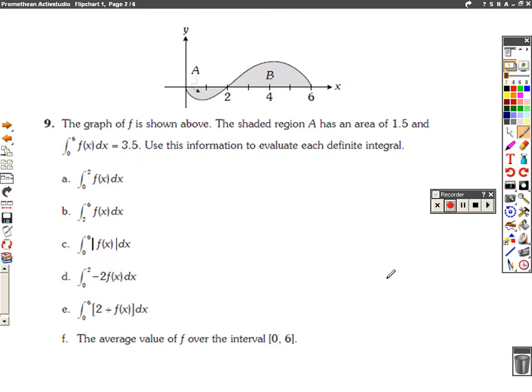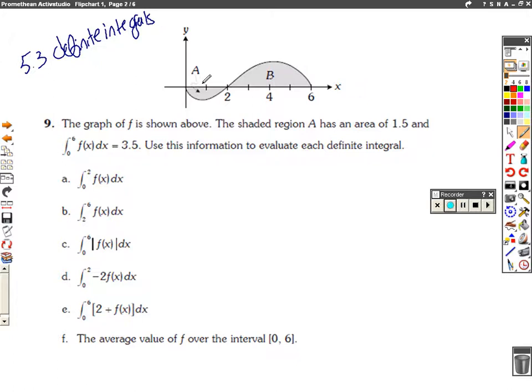All right, guys, moving on to number 9. This is actually a really good example of section 5.3 when we did the definite integrals. And that was really just evaluating things before we learned those rules of integration, just based on a picture, or in this case, it's based on numbers that we've given you. This kind of combines what we did on that quiz on the top and the bottom of the quiz. We have a picture, but there's also, we don't know the function, we just know the numbers.